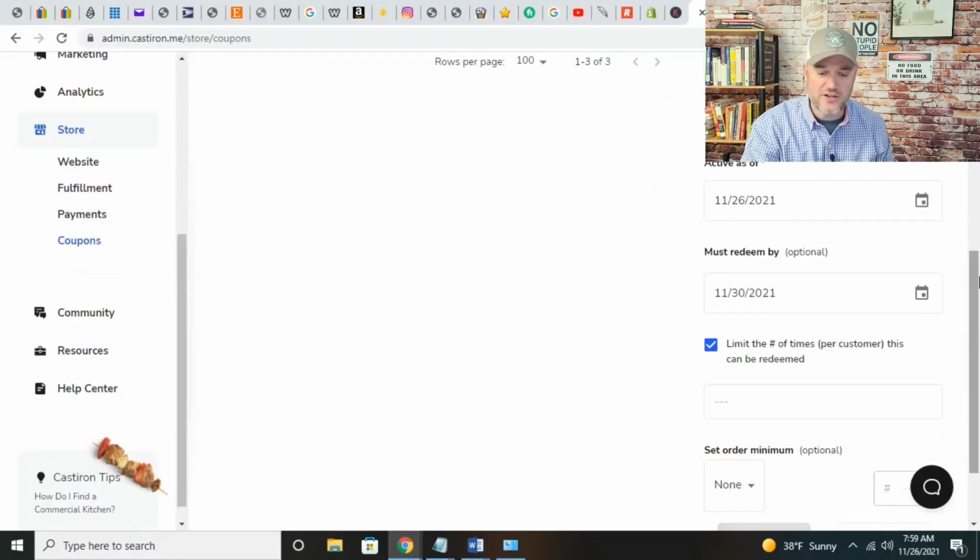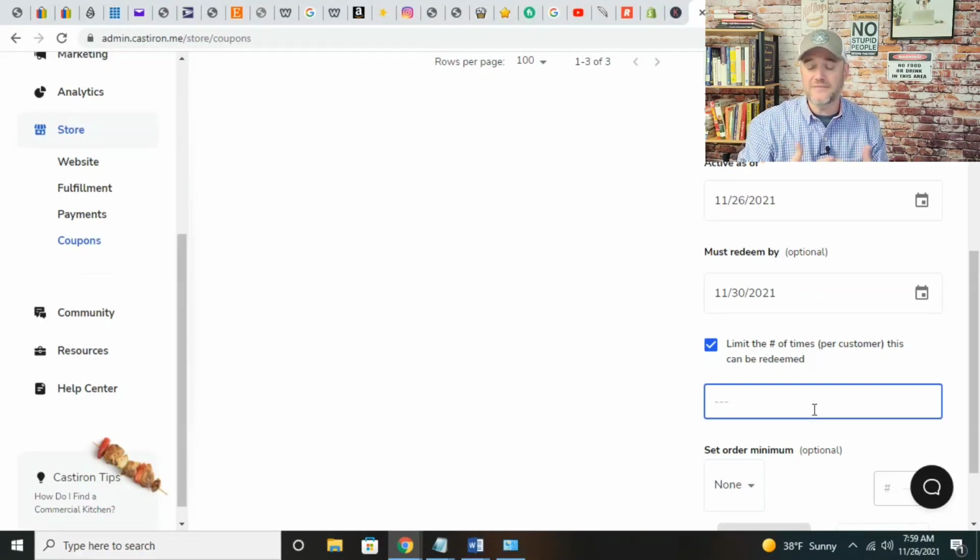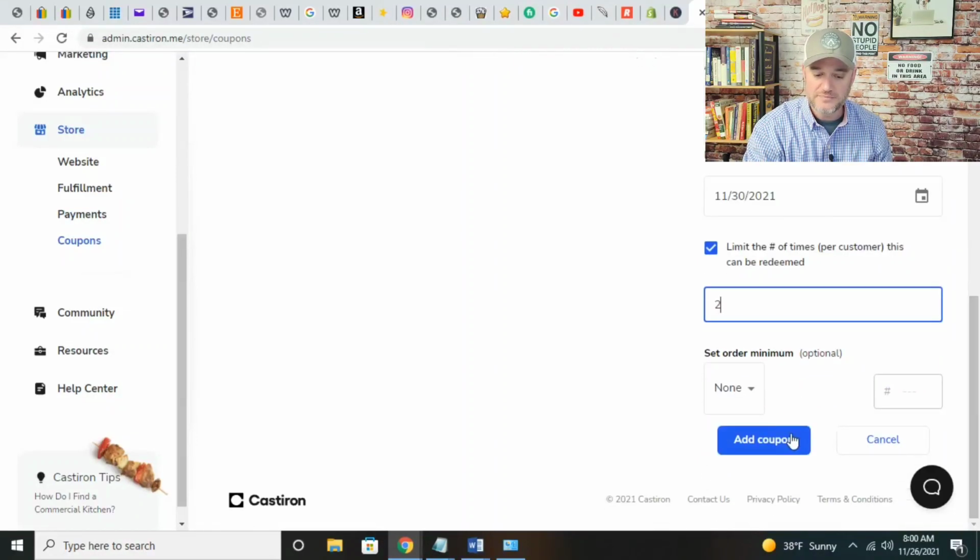This is another great feature that, again, Castiron has put in here because a lot of websites don't offer this limitation on coupons. And this is extremely important because some people, unfortunately, will abuse it, and then they're going to send it out to 100 of their friends or somebody else. Now, there's nothing wrong with sharing, but of course, you don't want people to abuse the coupon code. And I've seen that actually on my websites. This was something I learned the hard way when I created a coupon, and I found out that a lot more people were using it than I thought. So you want to create a limit. I'll just put 2.